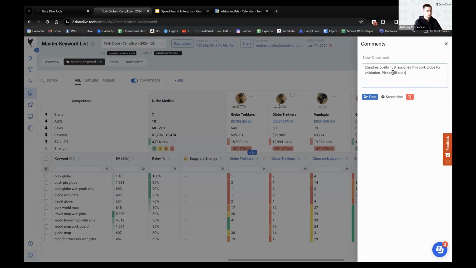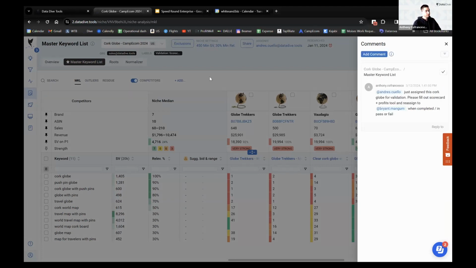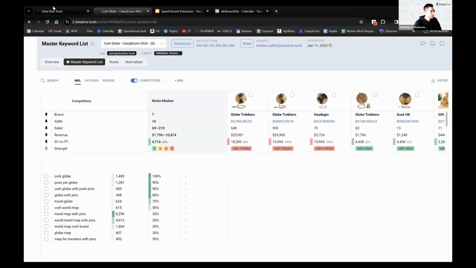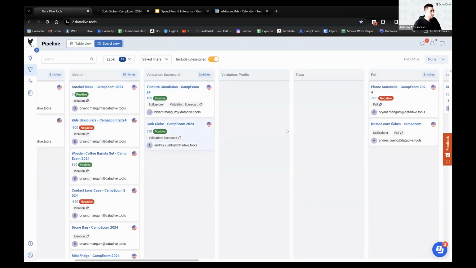Please fill out scorecard plus profits tool and reassign to @Bryant when completed, /n pass or fail. Right, so I'm telling Andres, okay, I just assigned this to you. What I want you to do is move it through this workflow for validation and reassign it to Bryant when we get to either pass or fail.